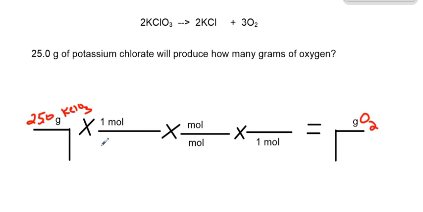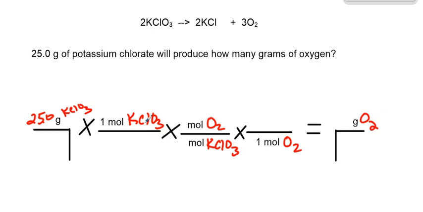So immediately, let's start filling in the rest of the stuff here. I know that this is going to be 1 mole of KClO3, and on the bottom over here, I'll have mole KClO3. Here, I'll have mole of oxygen, O2, and mole oxygen over here. So you see the pattern. What I know goes here, over here, and on the bottom over here. What I'm trying to find, we put moles of oxygen there and right there. This guarantees that we're going to be converting grams of KClO3 into moles initially. Then we're going to make our mole comparison from the chemical equation, and then we're going to get out of moles back into grams.